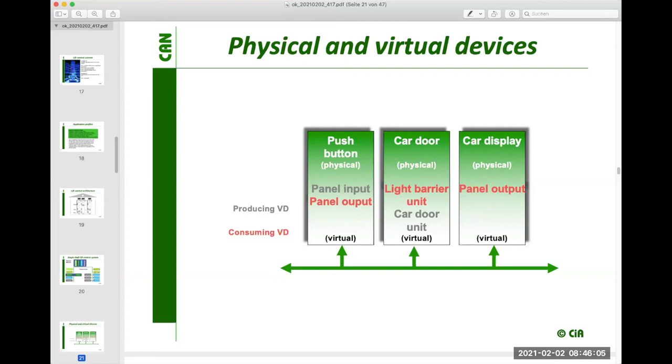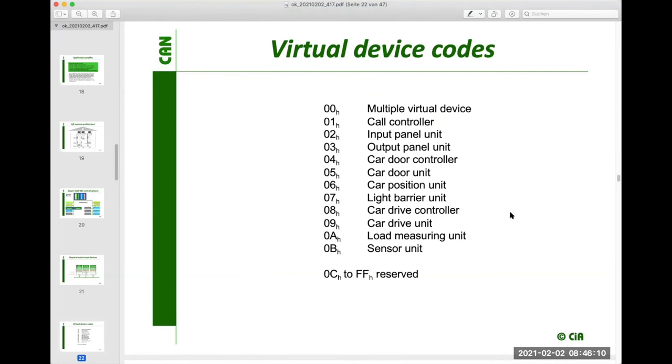So to do so, for every virtual device we need some kind of identification to distinguish between all these functionalities, especially if they are in only one device. However, we leave the opportunity, if you want to have one physical device corresponding exactly to one virtual device, so one physical device contains only one virtual device. In this case, you will see the virtual device codes, which are single device codes from one to further virtual codes. I'll update this soon because we have some more devices already in there. A device like call controller could be a single device; the virtual device will be equal to the physical device.